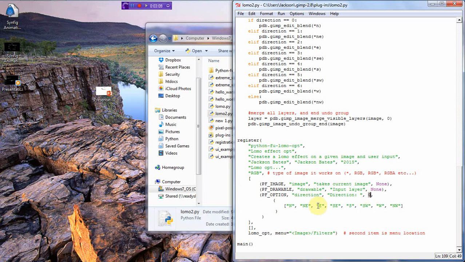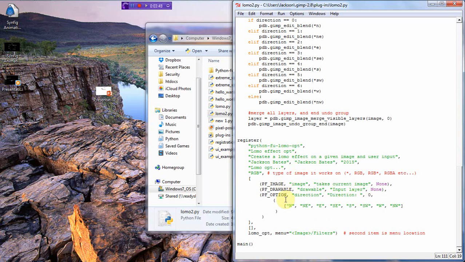What GIMP is actually doing is it's not going to look for the default value to be one of the labels that are in the list. Instead, it's going to take the position of the items in the list. And as I keep on saying, computers start counting at 0. So if we want the default value to be north, then that's going to be the 0th position. So the 0 position, and then we've got 1, 2, 3, 4, 5, 6, 7. So even though there's 8 compass points, obviously the number we can go up to will be 7.